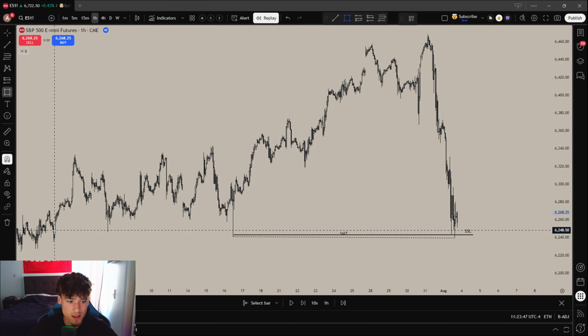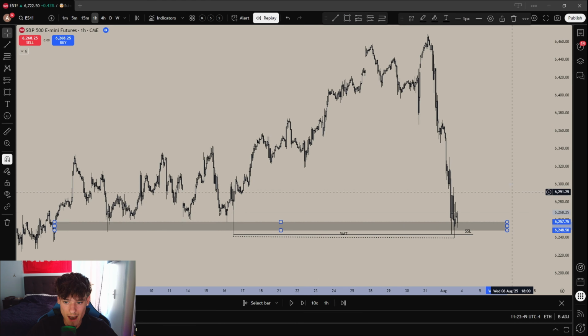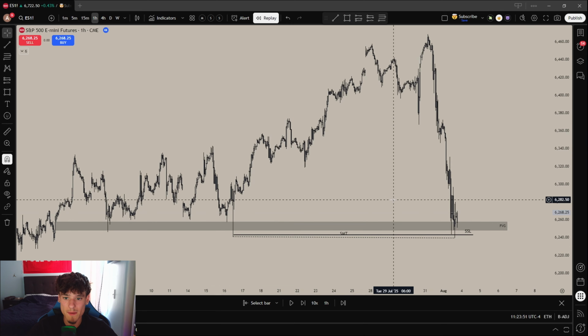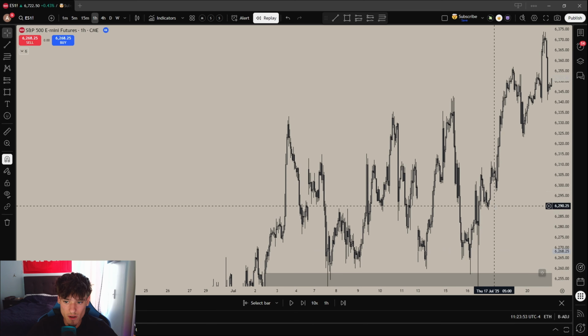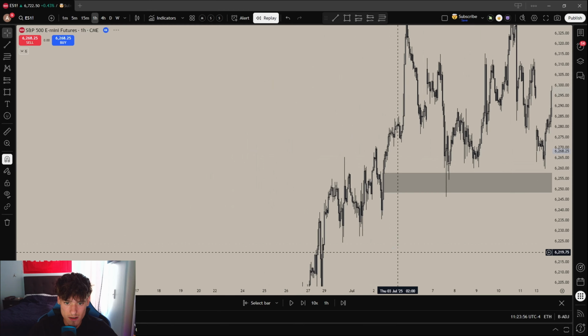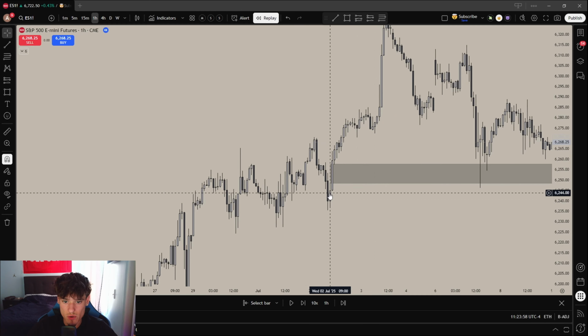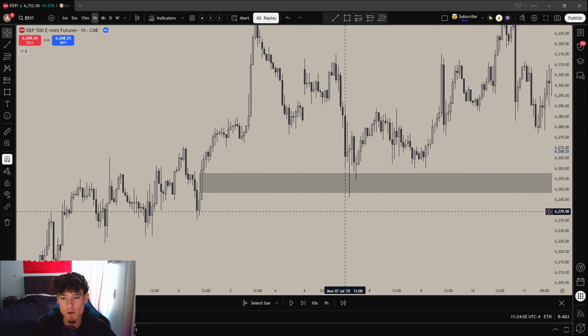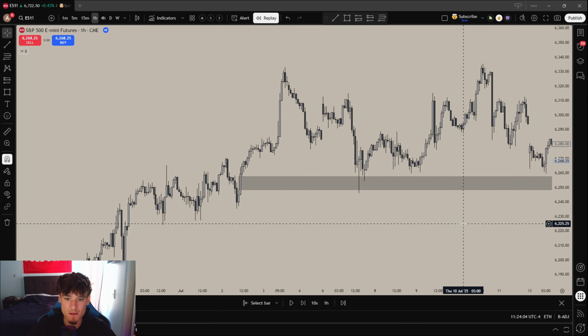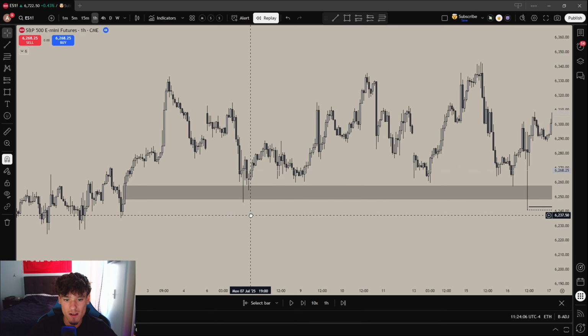It is looking for a fair value gap. There's that fair value gap that gets put in place. And what's beautiful about this fair value gap? Well, right here, as you can see, fair value gaps are created between three candles, between the wicks. So we have a gap, which is an inefficiency in the market that always wants to come to get retested. What's so beautiful about this fair value gap?